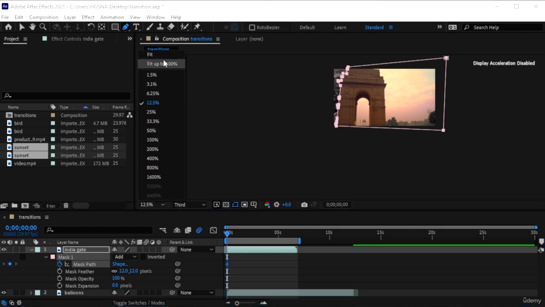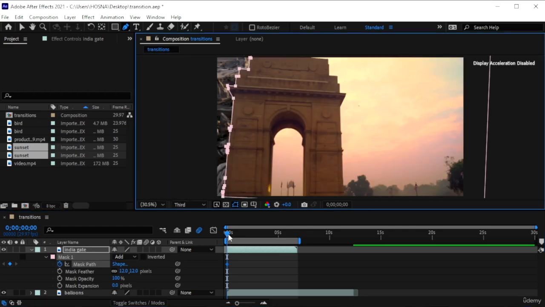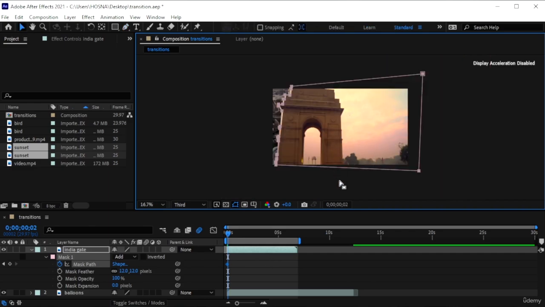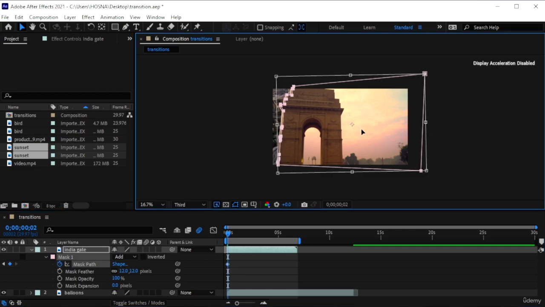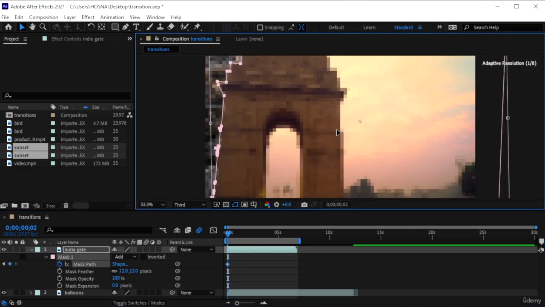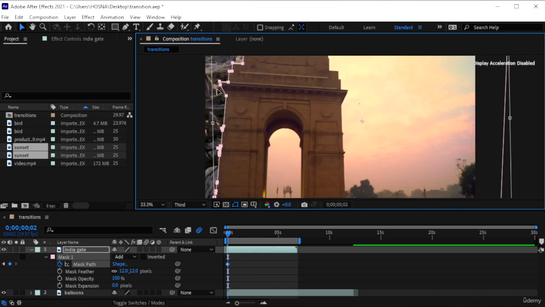Let me hit this, make it fit. Control right click, right arrow key, and we can see at this point is where it's starting to detach. So we're going to go on the selection tool, hit V. I'm going to hit Control T on the mask and just hold down Shift to lightly move it to the right till we're not seeing the edge.